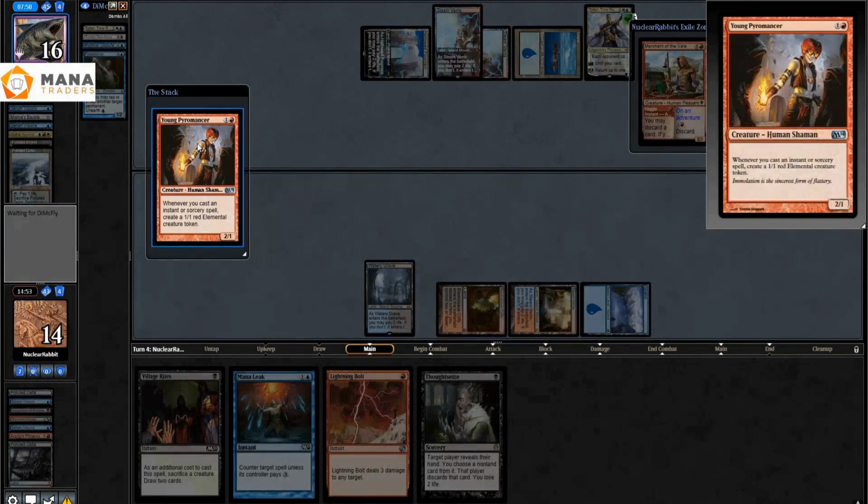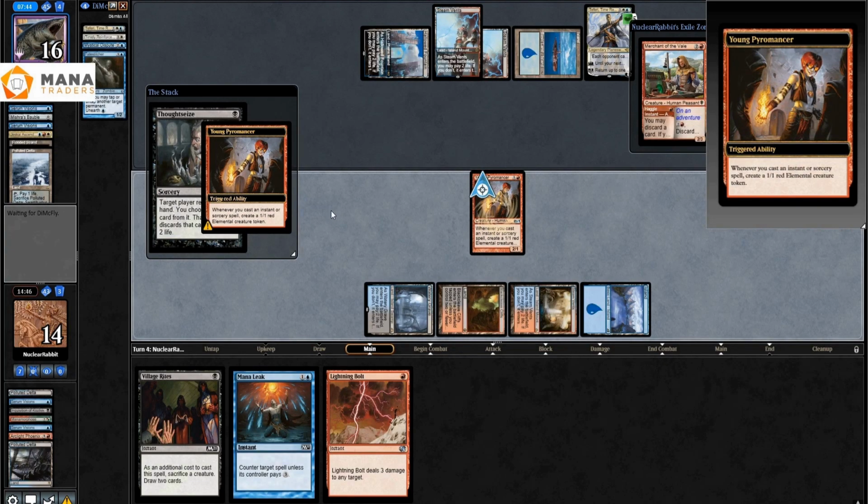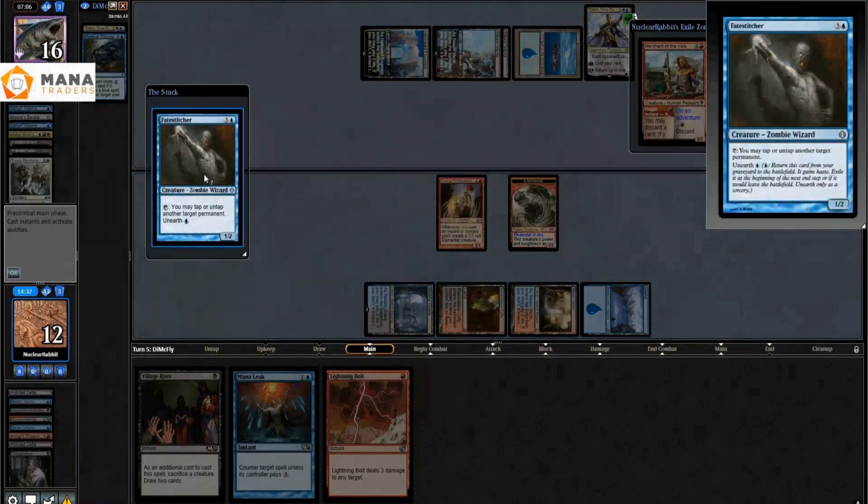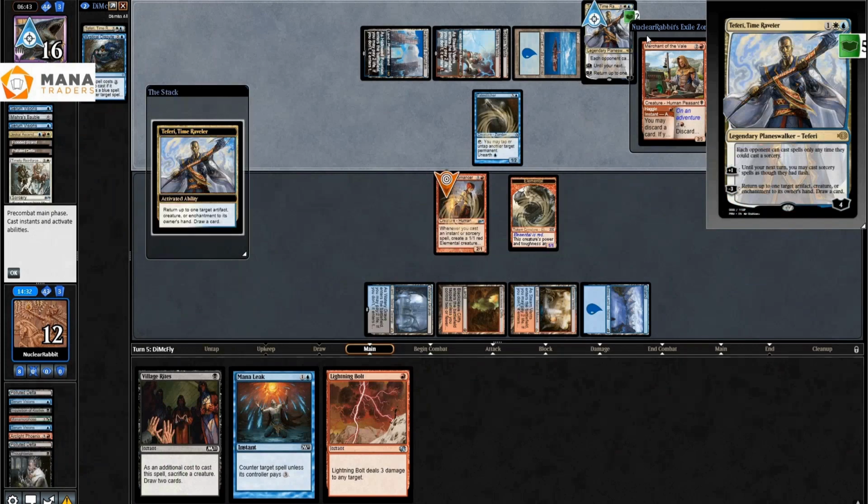Could you imagine if they printed a one red mana, draw two, discard two card? That would be so sick. Anyway, Thoughtseize for us. We take the Timely Reinforcement here, because I just want to be on the board as much as I can. Just make sure that their board dies.